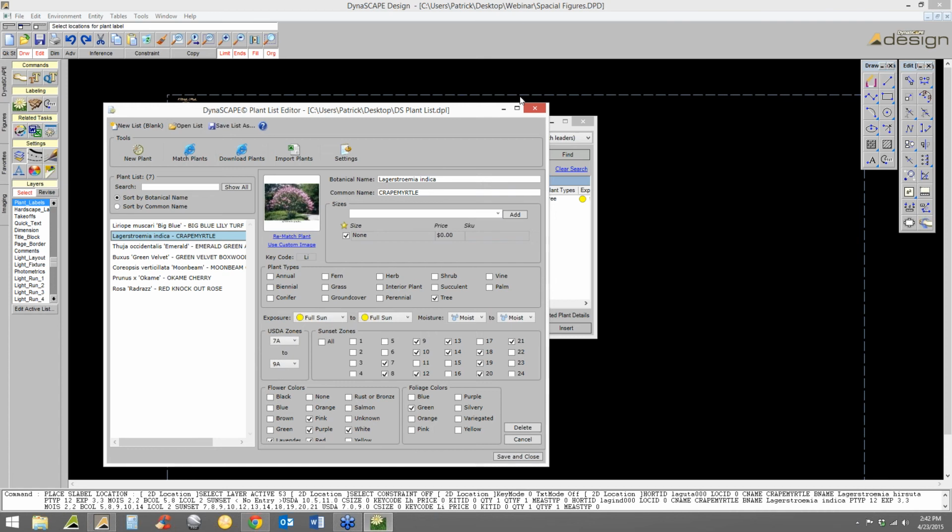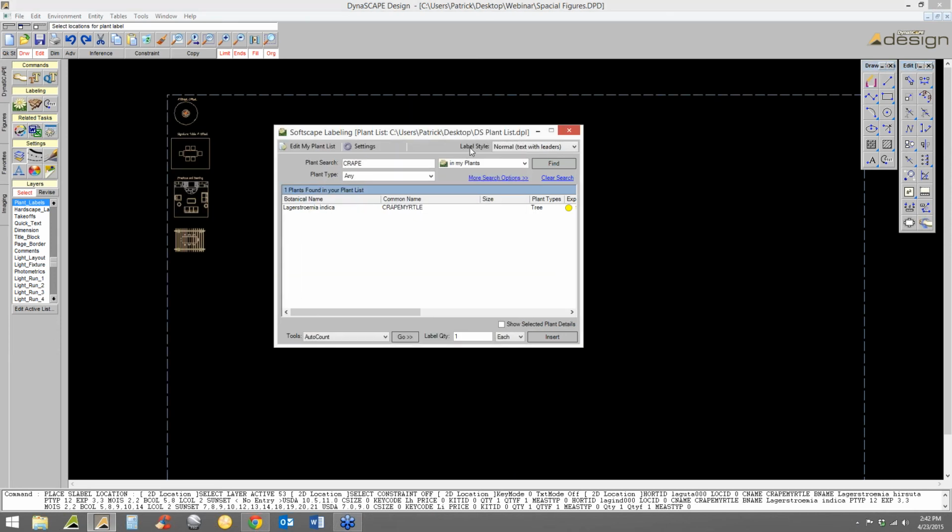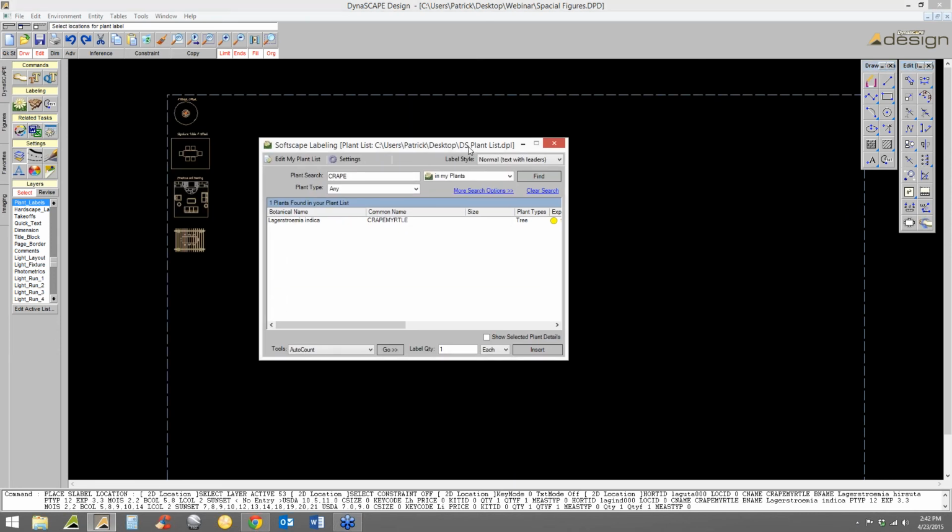So do I have to put them in? I just do design on my own, so I'm not interacting with somebody else in an office. So I could have them in My Plants, but I just put them in my favorites just because that's where I put them. You could put them in My Plants if you wanted to, but hopefully that's not confusing. Does that make sense? That makes sense, yeah. Okay.